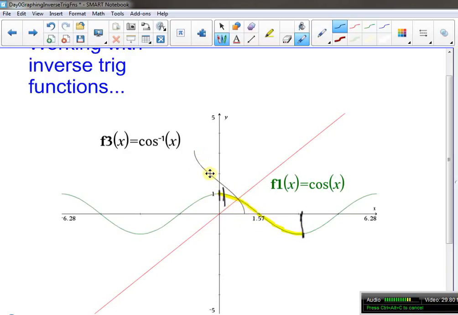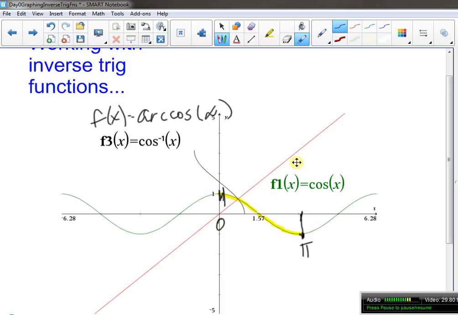My inspire showed me just that piece of the curve was reflected. So it starts here, original starts here, ends here, and this number is 0 and this number is pi. So the domain restriction on the cosine inverse, or the arc cosine function, in order for it to be a function, is going to be between 0 and pi.